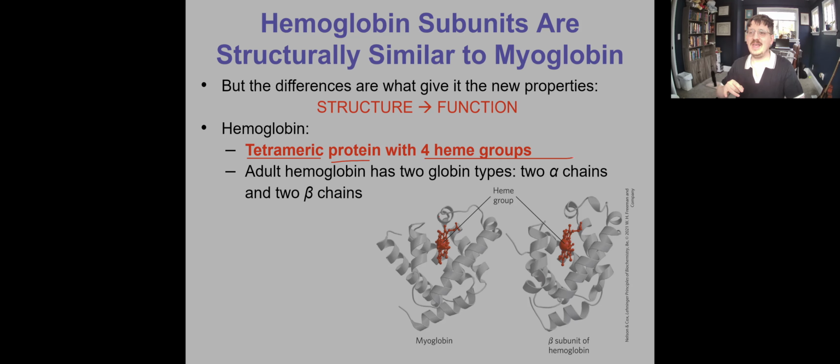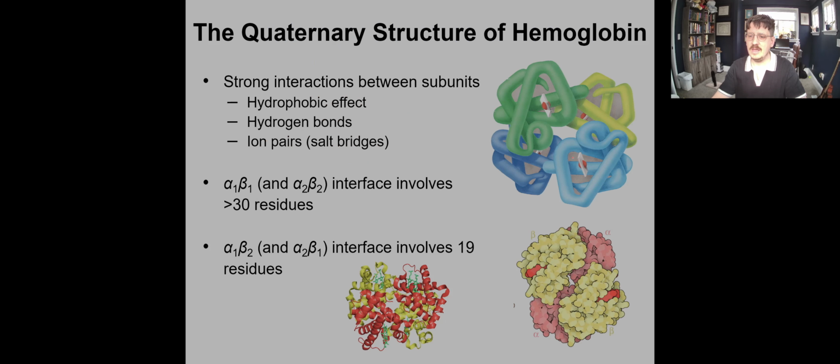Hemoglobin's got 4, and they kind of communicate with each other in order to facilitate switching between a high and a low affinity state. It's not really communicate, that's not really right, but I'm just simplifying to get the idea across. We're going to look at what it really is in a moment. So the quaternary structure is that you have these 4 globins interacting with each other, through the hydrophobic effect, hydrogen bonds, ion pairs, same things that you would expect, these non-covalent interactions.